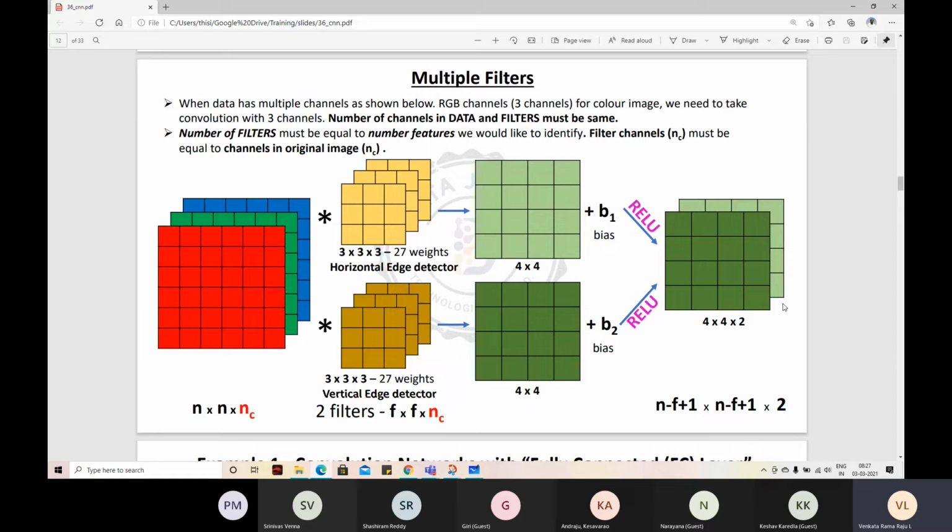So the 4 by 4 plus V1 is actually an input. The initial input n by n by nc is actually converted into 4 by 4 before applying ReLU. So when we apply ReLU on 4 by 4 plus V1, we get 4 by 4 by 2, because this is one ReLU, this is another ReLU, right?